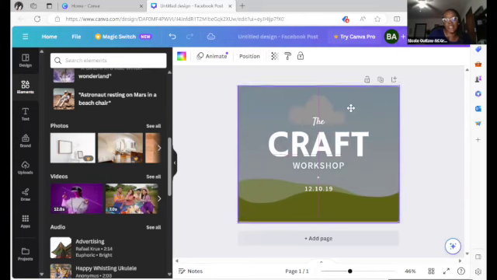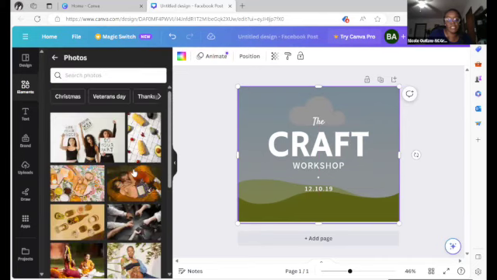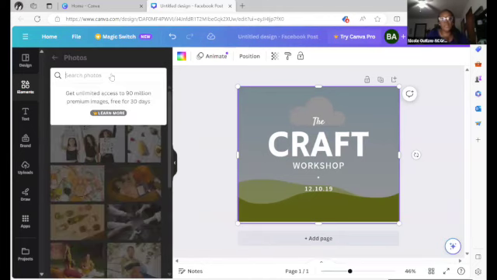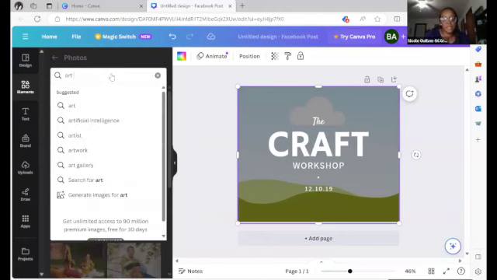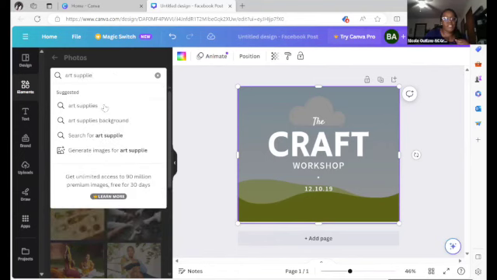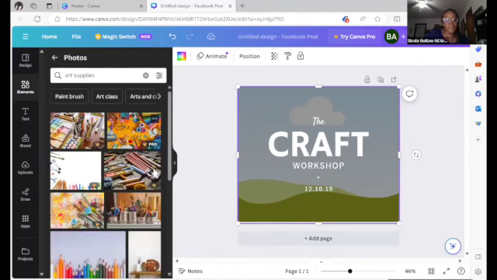So you can delete the frame because it's just the background, or you could choose to upload a photo or put a photo here. You can see over to the left, there's a section for photos. So we're going to click see all photos. And I maybe want to look for something very specific. So I'm going to type in art supplies since it's a craft background.